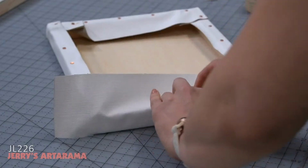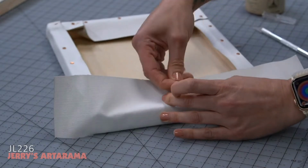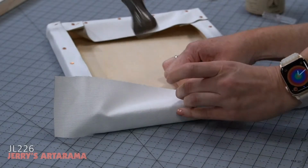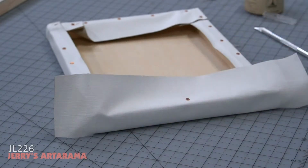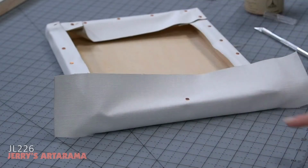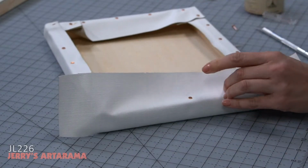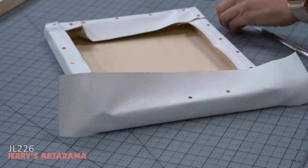All right, so ideally, again, I'm not going to hammer because I am not that coordinated today. I'm going to make Heather do it. I'm just going to hold it nice and tight for her, and then once she gets it tacked into the actual wood, I'm going to move my hand so she can do that. Now for these, we would just go all the way down. Again, start in the middle, work your way out to the edges. Even sides. Perfect.